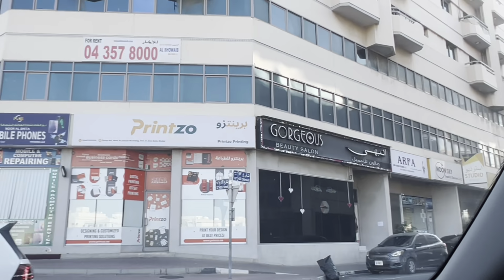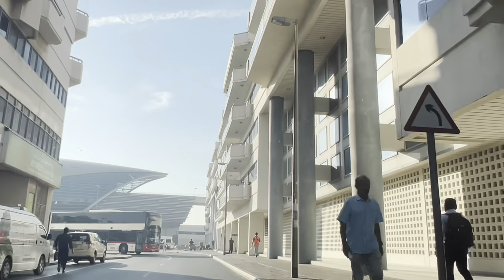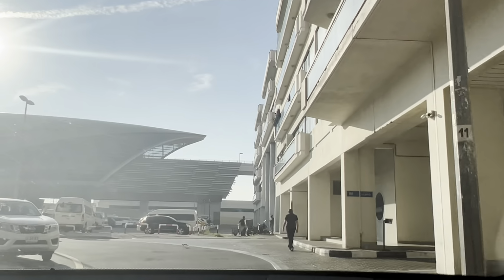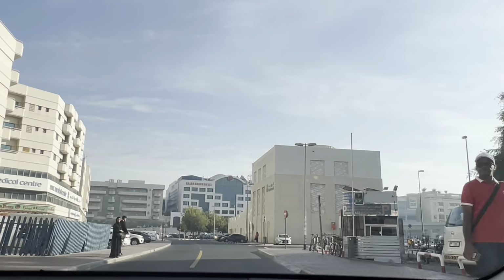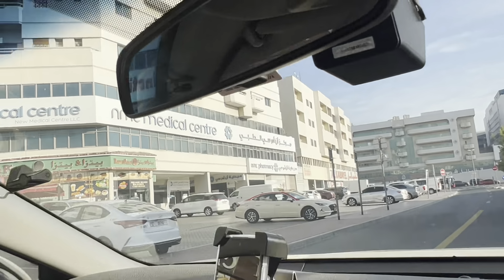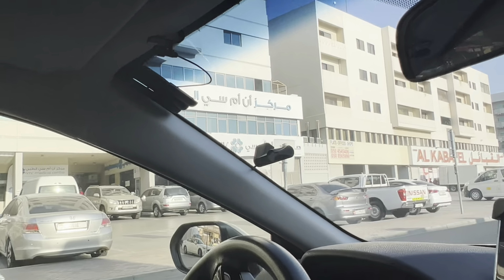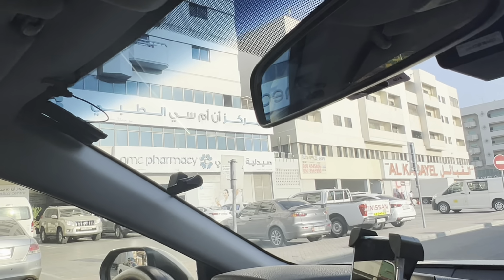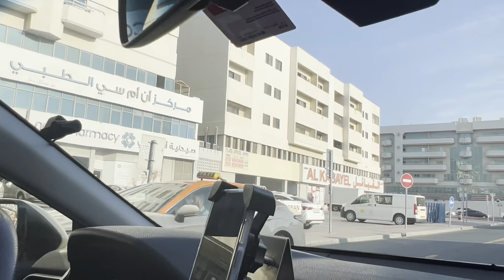So guys, one thing I forgot to tell you is that the American embassy people have specific medical centers that you go to. It's not like everywhere, you don't have to go to just any. They have theirs. The one I'm going to has another branch in Abu Dhabi. If you're in Dubai, you come to this one wherever you are, and those in Abu Dhabi also have the same. They have specific ones, and you don't have to do any reservation. You just walk in, no appointment. So guys, let me head out. See you.